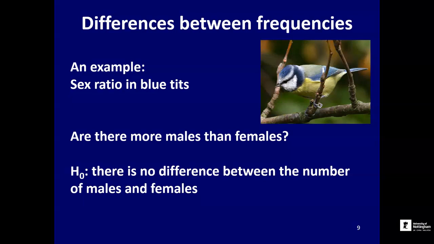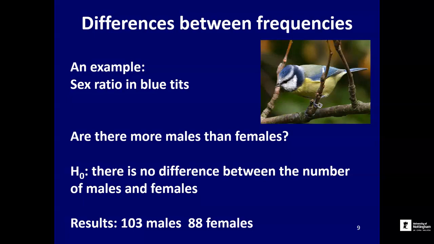But let's imagine we've gone out there in the natural world, looked at a species, in this case blue tits, counted the numbers of males and females, and we want to know whether the null hypothesis that there's no difference between the numbers or the frequencies of males and females is true, or whether that null hypothesis should be rejected in favour of an alternative hypothesis that says there really is some kind of bias in the sex ratio. So I'm going to sample a bunch of blue tits, and I find I've got 103 males and 88 females. And you look at that and you think, that's more males than females, but is it more than we'd expect at random by chance if the null hypothesis is true?